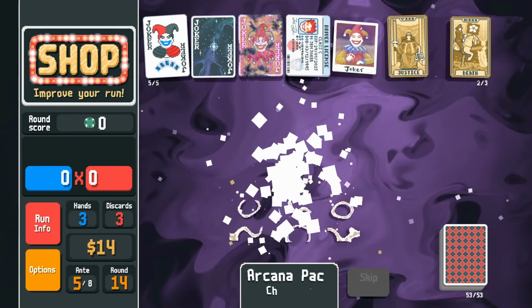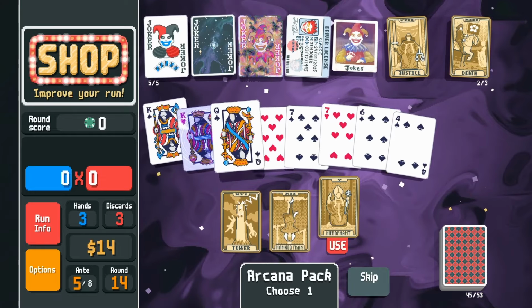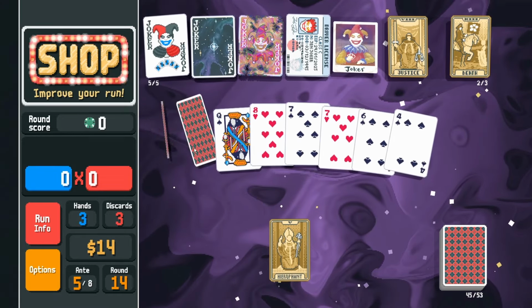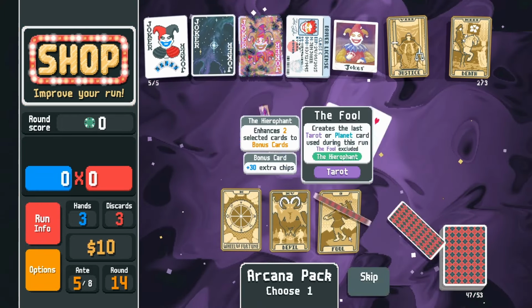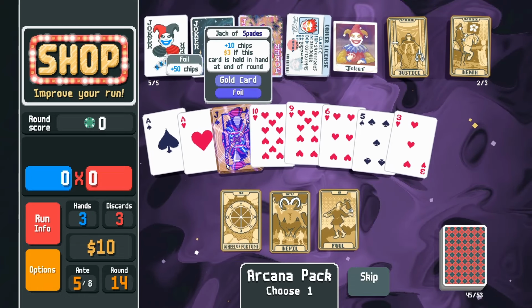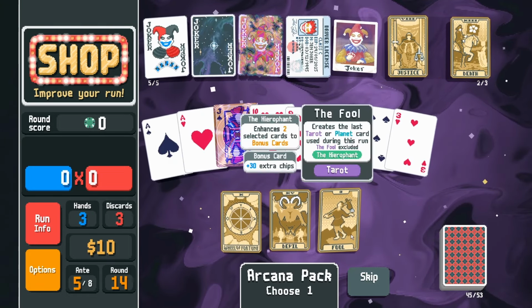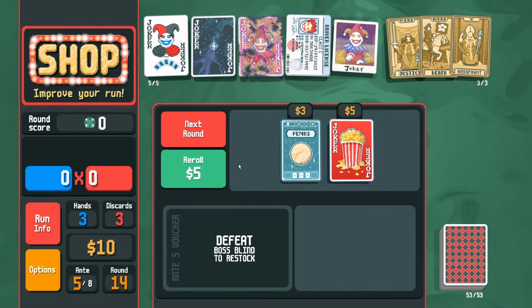Arcana packs, here we go. We're probably gonna open both of these because I do need some enhancements on my cards. So I can actually put a Hierophant on both of these, and that'll make this a crazy king. All right, another Fool. It ain't bad. But we could totally just like. Nah, it's not worth it. We'll use the Fool and get the Hierophant.